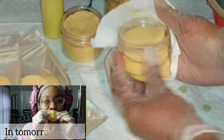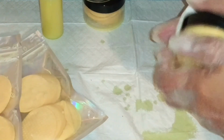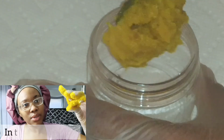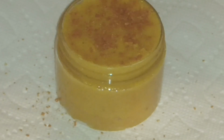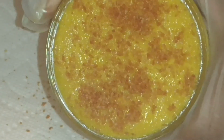So all in all, while surfactants play a crucial role in cleansing products, their inclusion is not essential in kojic acid and turmeric pads. The primary concern is to ensure the active ingredients remain effective and are delivered efficiently to the skin, which can be achieved without the need for surfactants. But by the time you guys see this video, I will have already added my surfactant and we'll be doing a review on that said product. So I'm excited.